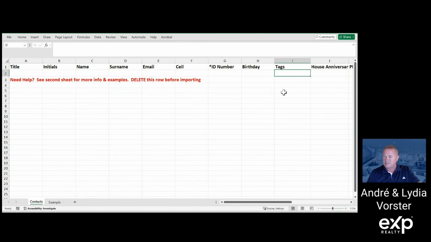So in this case, for instance, I would probably label these people, pull in all the names and everything now for Bethany Street, and I would tag them as Bethany Street firstly. And I've also added tag, so you can add multiple tags, you just have to separate them with a comma. Okay, so I'll put firstly Bethany Street, so later on, if I search for Bethany Street, I'll get all these people. I would add another tag for the suburb, so Sonnenstrahl. So later, if I go on PropCon and search for Sonnenstrahl, I'm going to get all the people that were labeled Sonnenstrahl. So if I have another street that I'm uploading from Sonnenstrahl, I would tag it Smith Street, Sonnenstrahl.